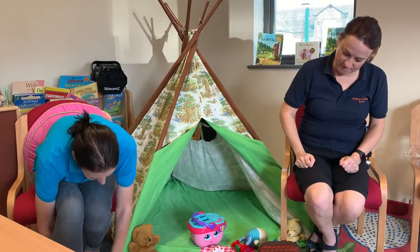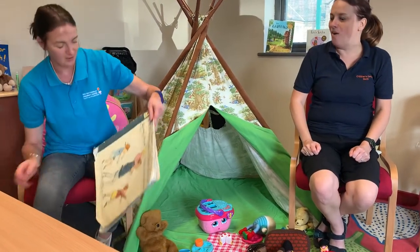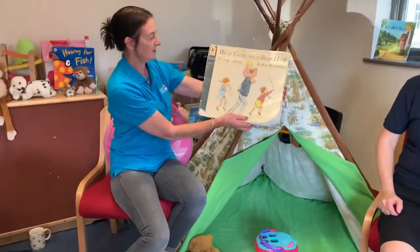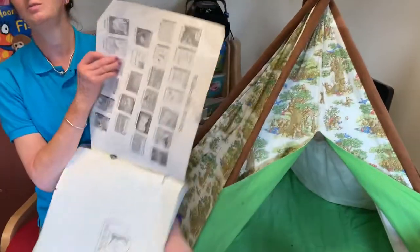So, next we're going to read We're Going on a Bear Hunt by Michael Rosen and Helen Oxenbury. Oh, it's a very big book.